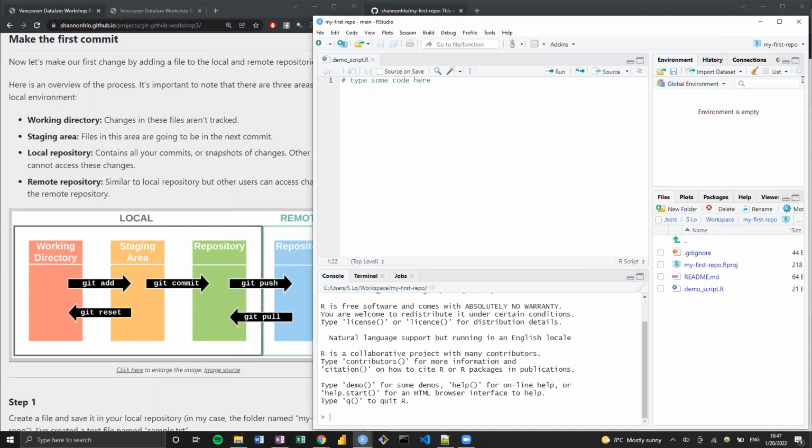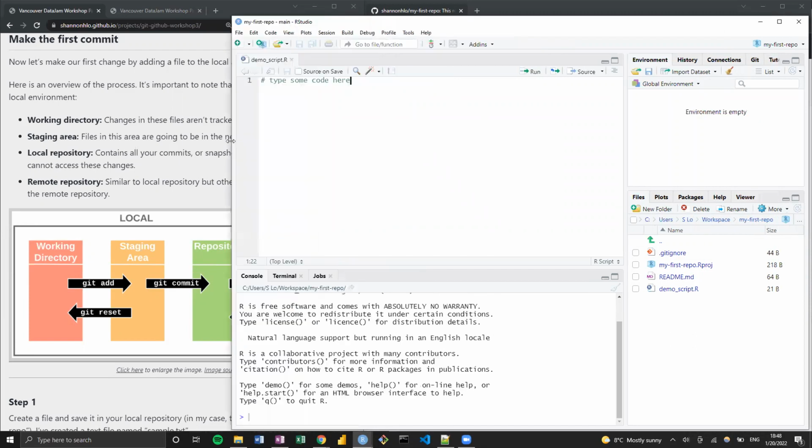So once you've done that, we're going to go through git add and git commit. You'll want to hit the git tab right at the top right here. So click that. And you'll see that there are some files and some question marks up here. If you hover over the question marks, it'll tell you what they mean. This means untracked. So basically, Git isn't looking at it or tracking it yet. It's not tracking any changes yet. So it's the same as any other file right now.